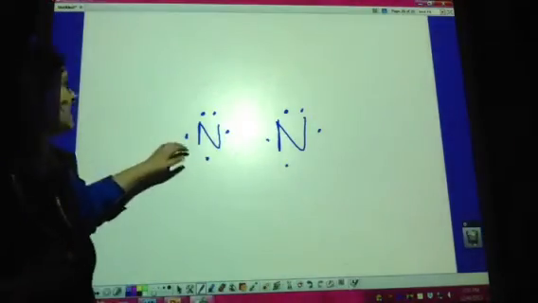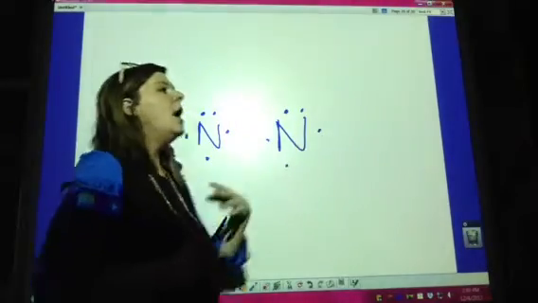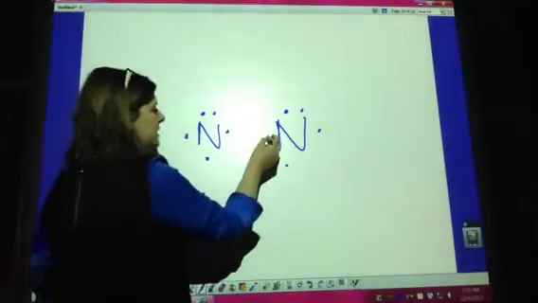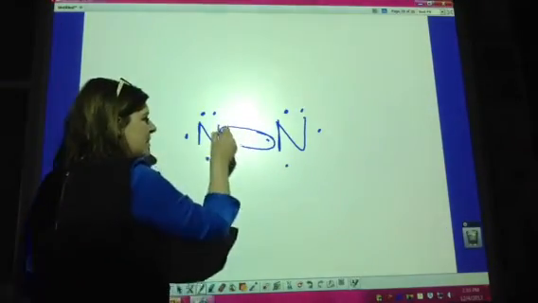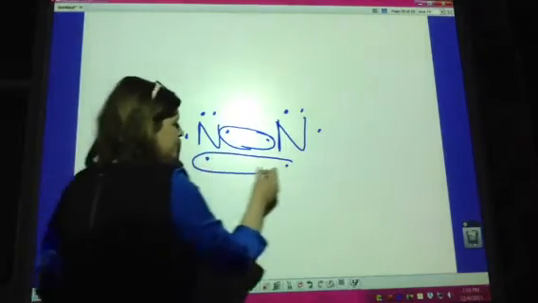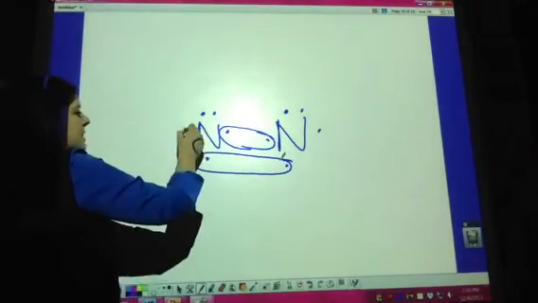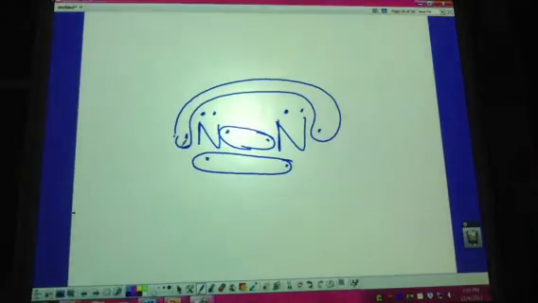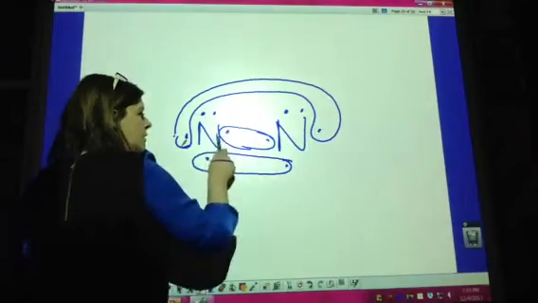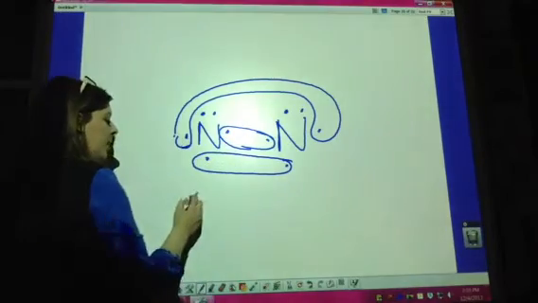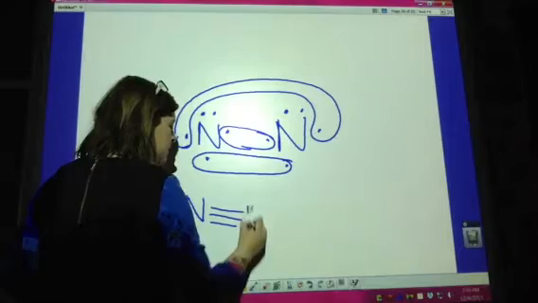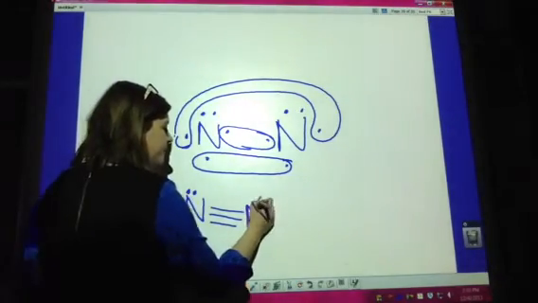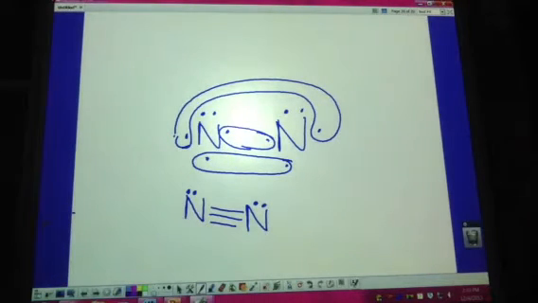Well, these unpaired electrons here, I could have something come in there and they could share, or we could bond something here. So maybe the nitrogens could share these two, maybe they could share those two, and then maybe I can have it where they're going to share these. So I'm going to have 1, 2, 3 bonds that are shared in between those nitrogens, leading then to my triple bond. And they still have that lone pair of electrons above each of them.